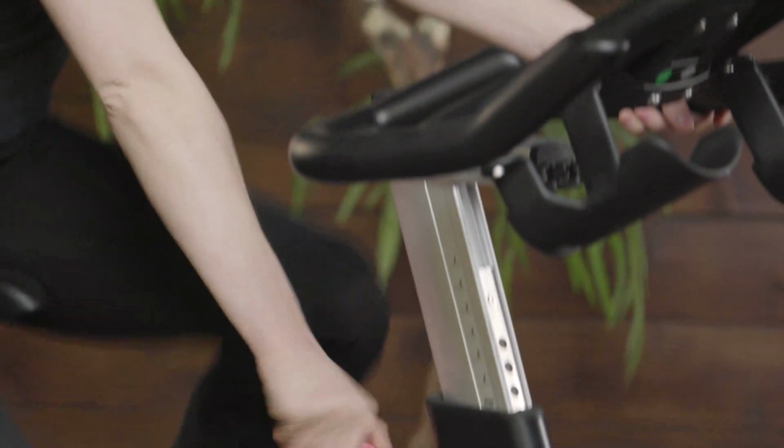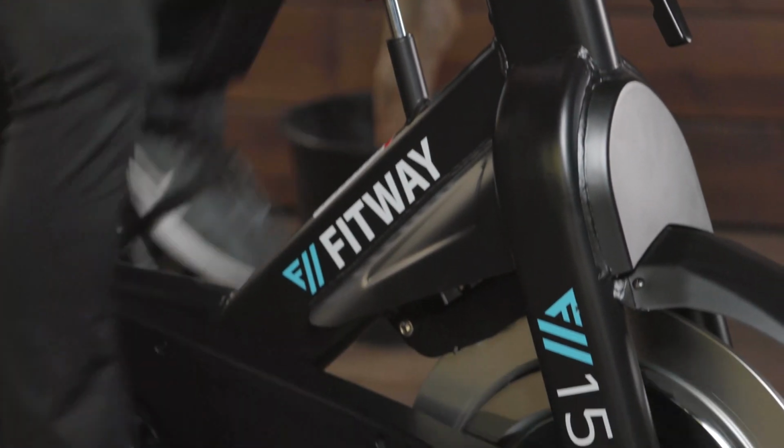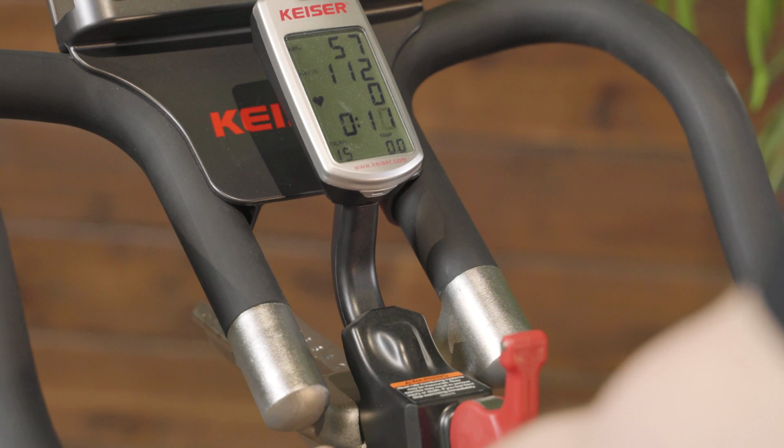Spin bikes can be used for a range of cardio training, from long distance to intervals. The great thing about doing interval training on a spin bike is that you can very quickly adjust the resistance up and down.